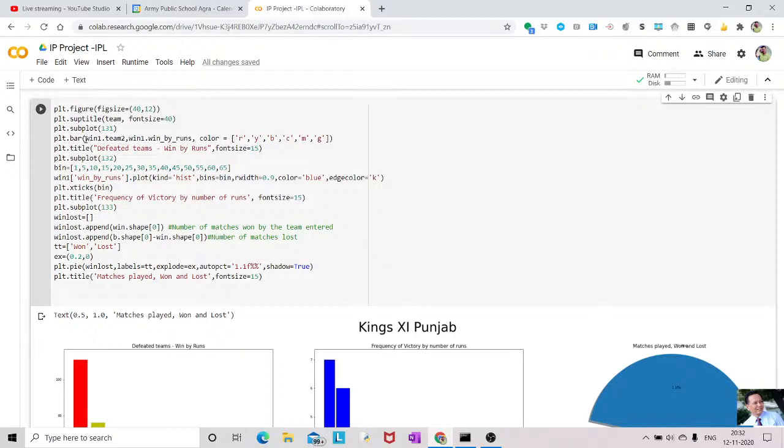So plt dot bar, win one dot team two win dot win by runs, color as you want, and plt dot title, defeated team, win by runs. Both will come.